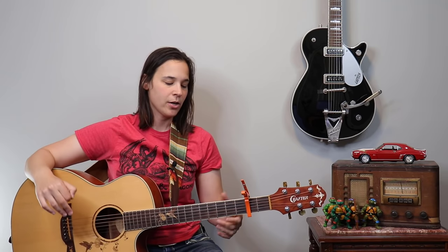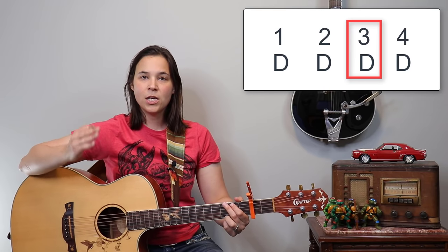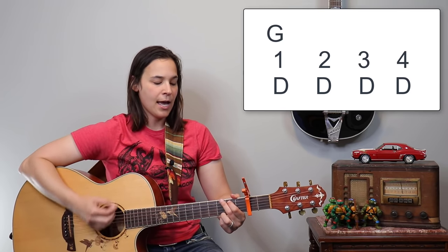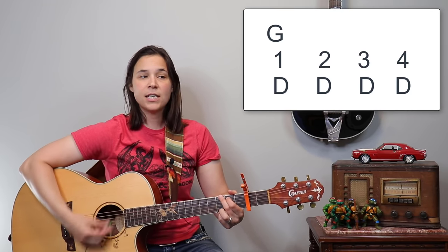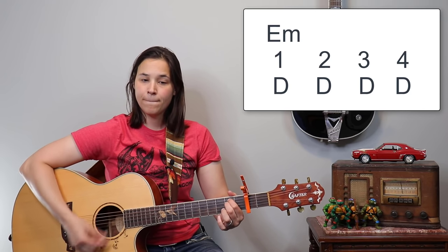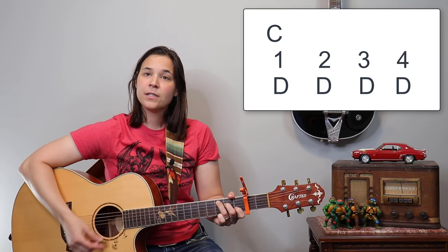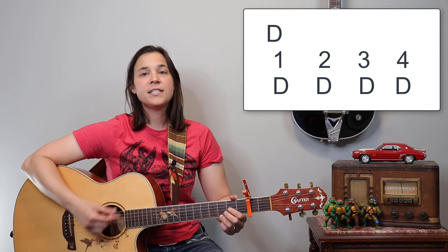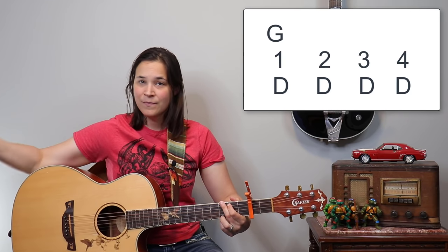The next step up, if your chord changes are feeling a little bit faster, I would just do four down strums per chord. So it would be one, two, three, four, all downs. Ready? And one, two, three, four. One, two, three, to E minor. To C. You would have your double G. Very simple. And I'll make a little play along video for this song. When that's ready, I'll put a link up here for you guys to go check that out.